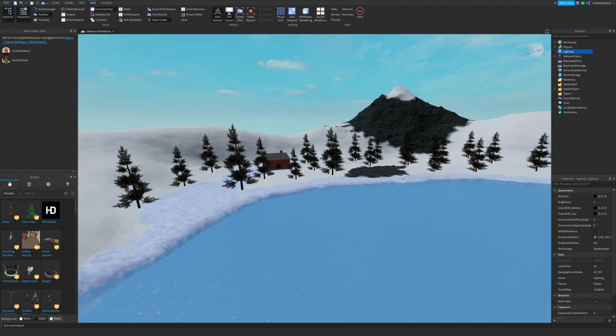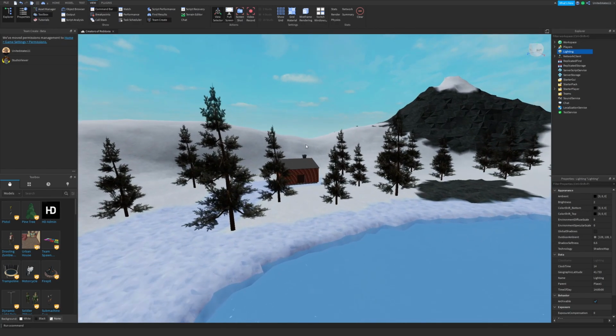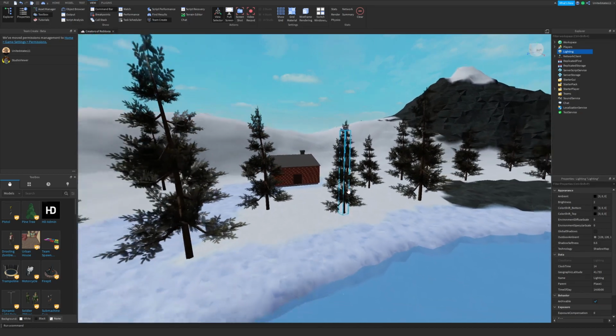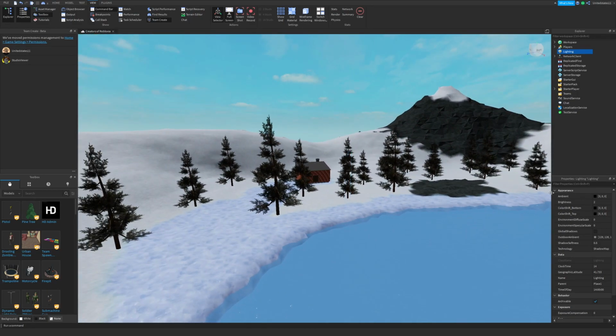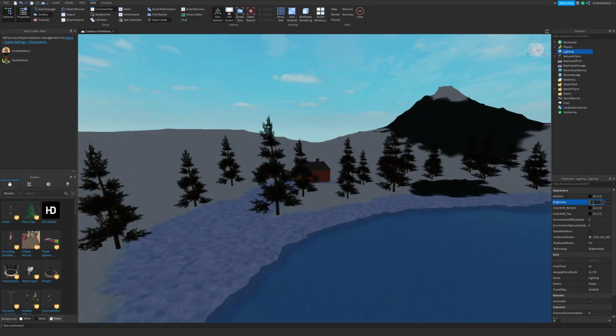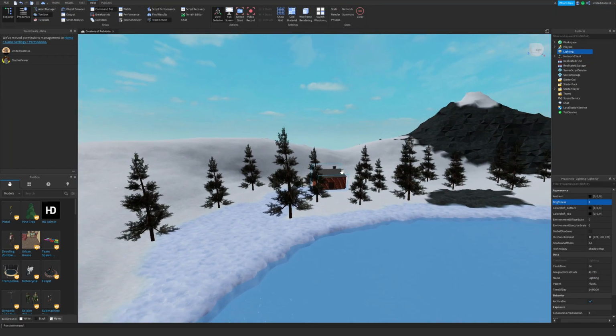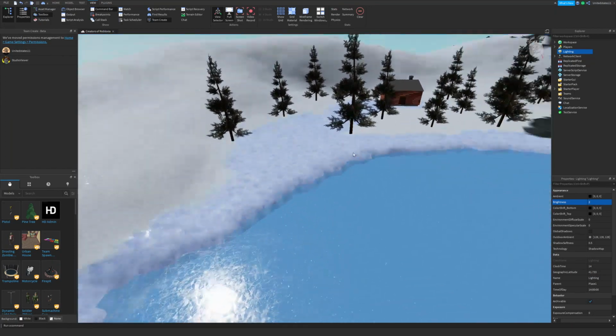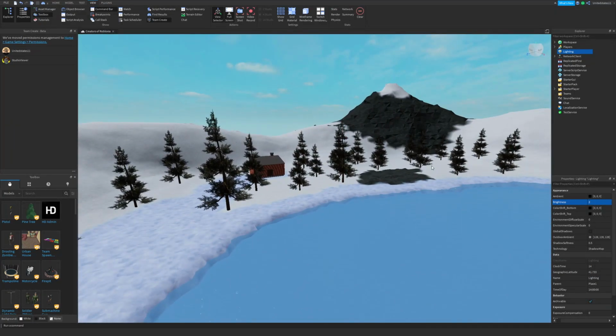The next property is Brightness, and this will basically affect the brightness of the light in your environment. It won't change the respective brightness of every light in your game, just the environmental light. So if I change it to be very bright, our terrain is going to look very bright. It's going to almost be like a glare, and it's going to probably hurt your eyes. So it's going to change the entire game's brightness.